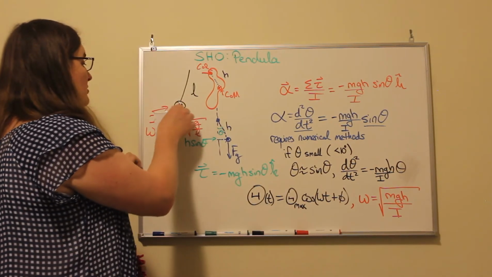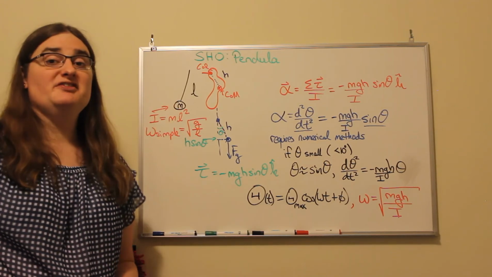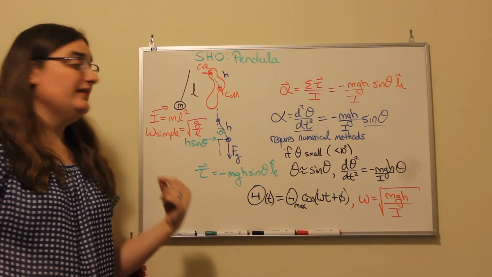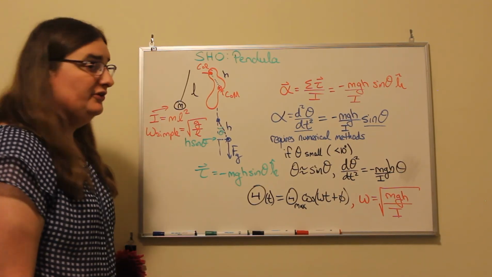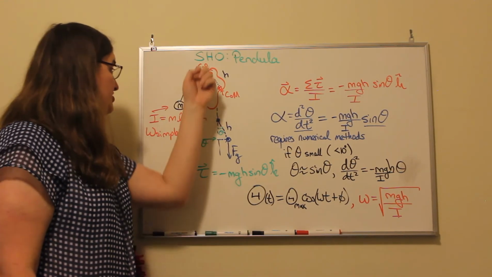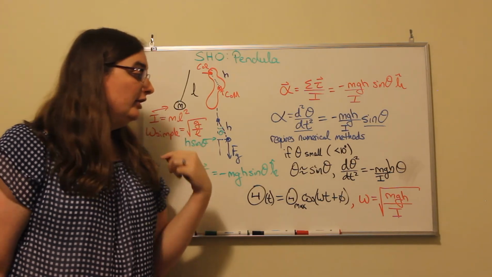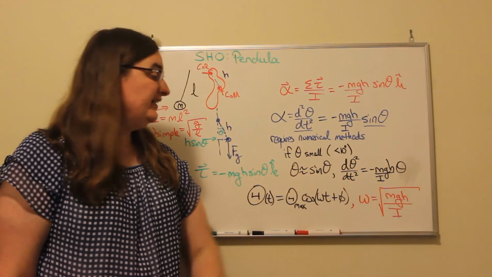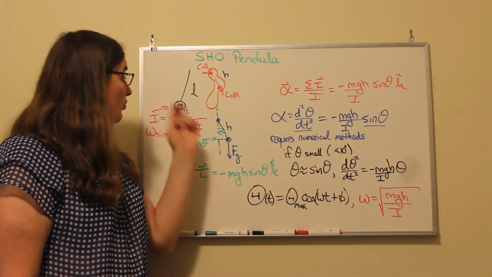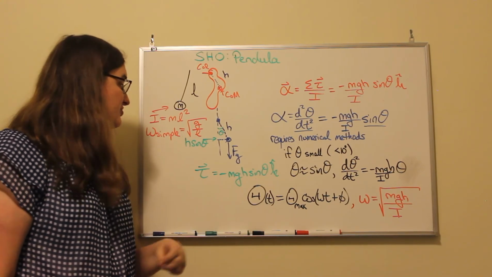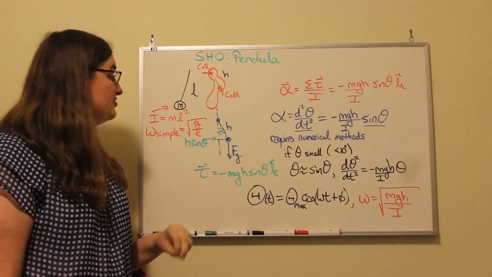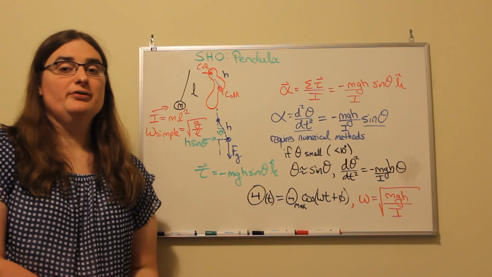However, let's take a closer look at the simplest of pendula, a particle at the end of a long string of length L. For that case, the moment of inertia for a particle is just the mass times our radius of rotation squared, which is this distance L squared. So if I take m times g times L divided by m times L squared, the mass cancels out. One of those factors of length from my inertia cancels out, and I get a simple angular frequency for a mass on the end of a string that's equal to the square root of g over L.